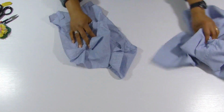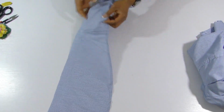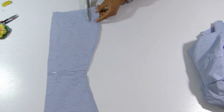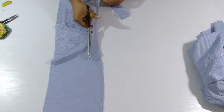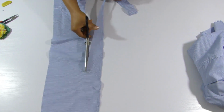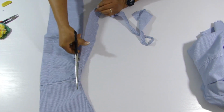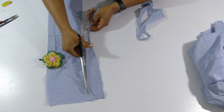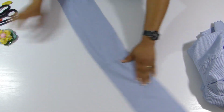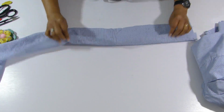So the next thing I'm going to do is to make the belt. Now the remaining pieces are not really enough, because I would have loved the belt to be wider, but because the pieces are not enough, the belt is not going to be that wide. So all I did is cut the 2 pieces, join them together and fold.